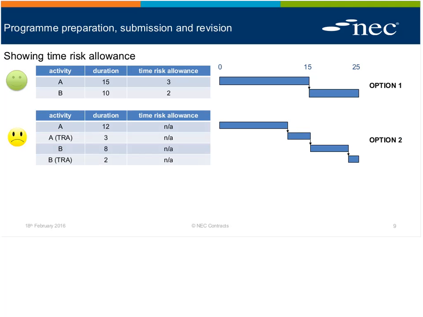My only issue with option 2 is, why would time risk allowance be at the end of each task? That's not necessarily when time risk occurs. It could happen at the start. It could be a recurring thing throughout the duration of the activity. It could be at the end. I don't get why it would always be at the end.